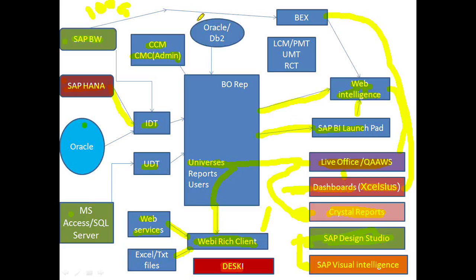Okay, that's about Live Office and Query as a Web Service. The dashboard can't access the universe directly. We need to have a universe and we need to have Live Office. But in the latest version, 4.1, the dashboard can access the universes directly as well. In the latest version they implemented this part. Earlier it was not there. The dashboard accessed only the .unx file, which is the universe defined in the IDT tool.